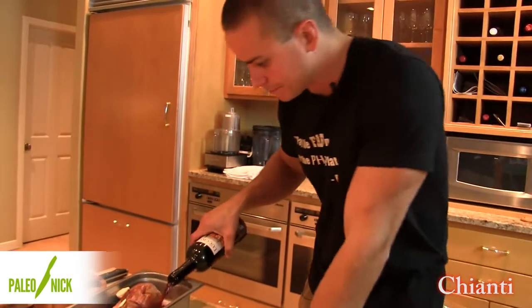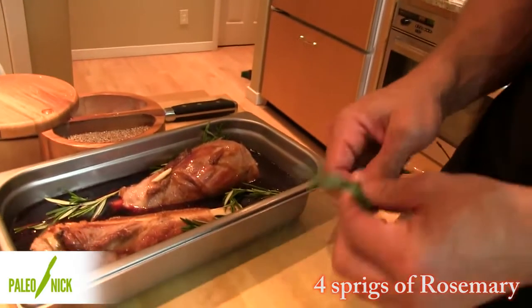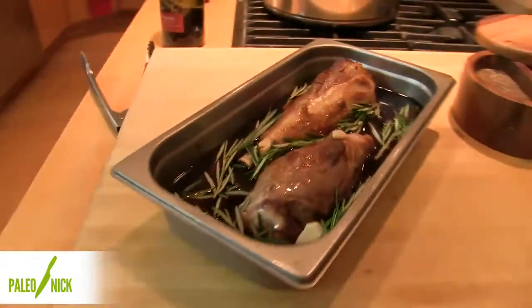And then cover this with foil in the oven, 350, hour and a half, 2 hours. It's gonna be delectable.